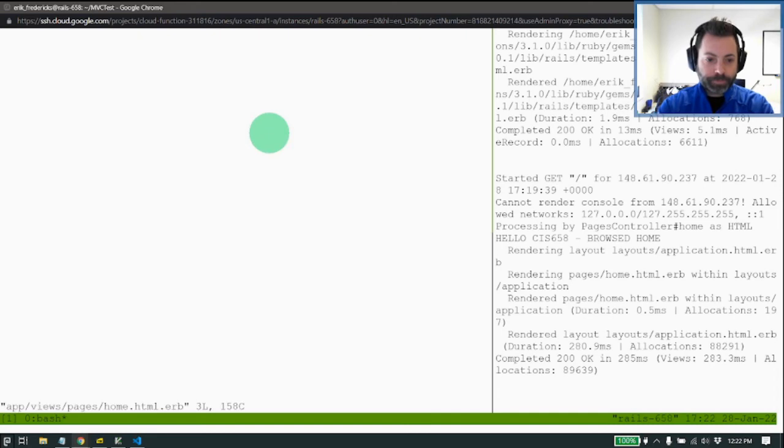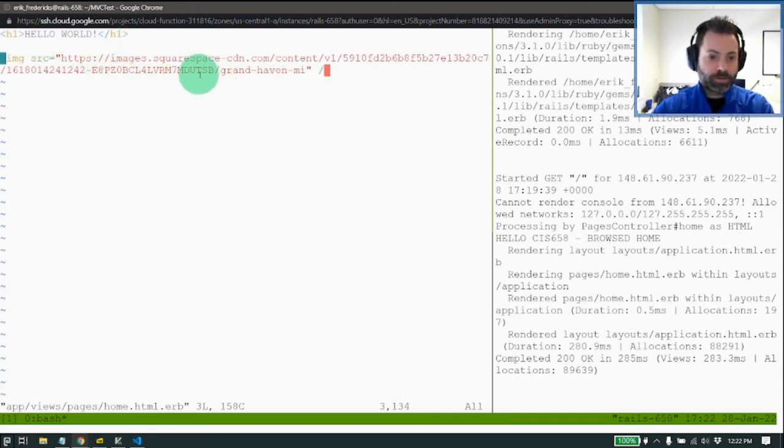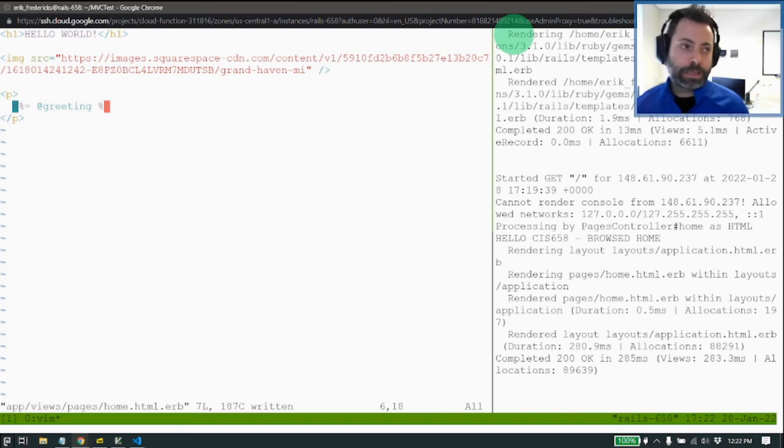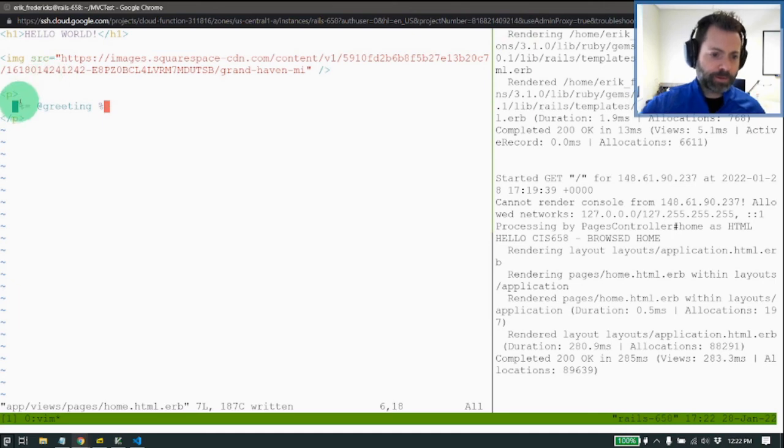Now let's edit our template. And here is the hello world. Here's my link to Grand Haven. Let's go ahead and add in our greeting. So it's a paragraph, close paragraph, and the syntax is angle bracket percent equals, the variable, and then close this off. If you have any experience with Jinja templates or other templating languages, this should look very familiar. Basically, we're just interjecting a variable into our page. And if you've ever used Python web servers like Flask, this is that syntax as well.